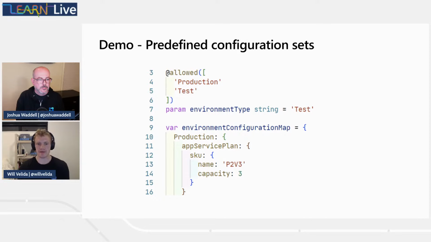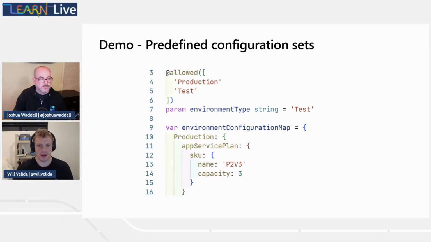Here it's essentially a map variable where we define specific properties that we set on various resources based on a parameter value. Then your resource definitions will use this configuration map to define the resource properties. I don't think we have everything on the screen for this particular configuration map, but it's showing that we've got two allowed values for our environment type, test and production. Then it looks like we've defined a production map down in that variable. I'm assuming there's a test one below that, and we can use some sort of conditional deployment, whereas if the environment is production or if the environment is test, then it'll apply the appropriate configuration map to the resource we build.